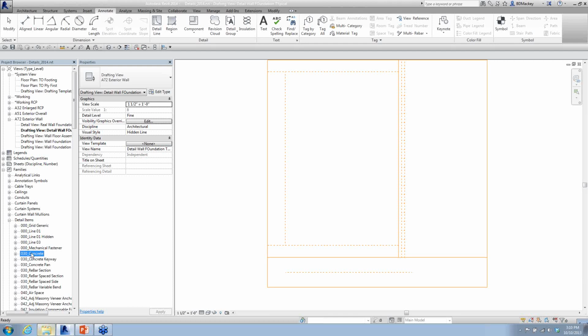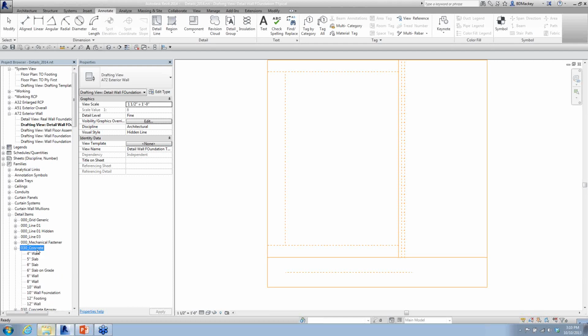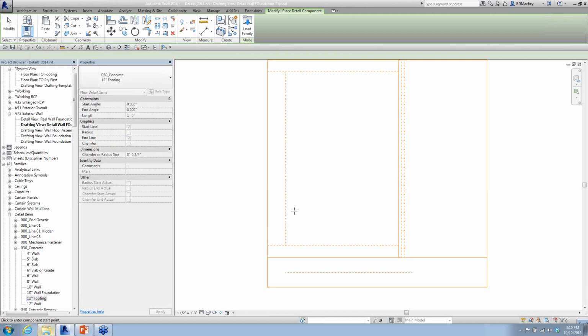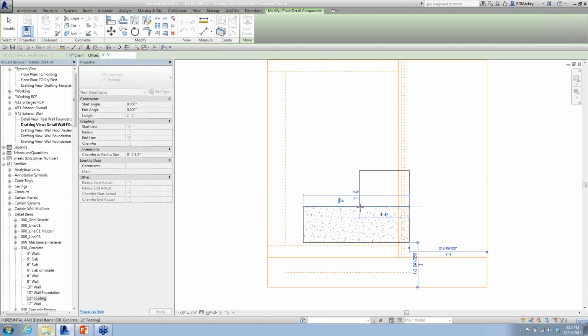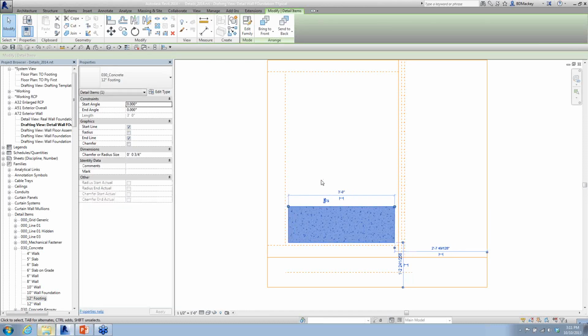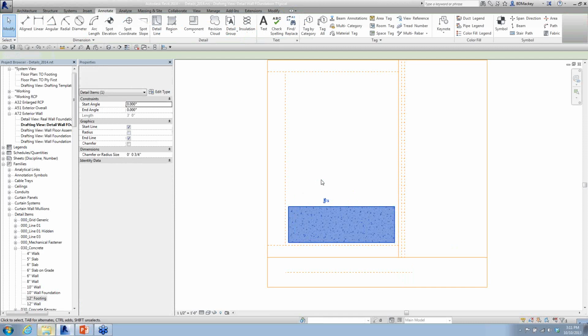Like I've got just a simple concrete family. This concrete family for me is a line-based family, and you'll see underneath that concrete family I've got all of these different wall types. If I wanted to just place a footing, I'm going to grab my 12-inch footing, and then I can just start drawing this. It is line-based, so I can type in the length it needs to be, and say, hey, there's going to be my 3-foot detailing component object. So I'm going to draw this 3-foot item inside of here.